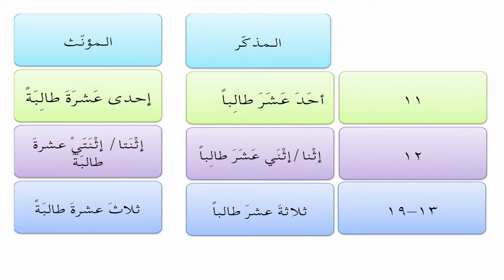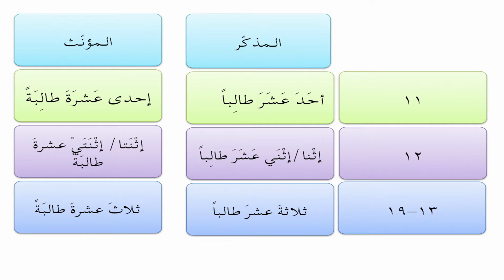Now let's move on to 11 to 19. So المذكر والمؤنث. Of course, 1 and 2 behave very differently. We're already seeing that in واحد واثنان. So 11 and 12 are going to also behave differently. So 11 طالبا، 11 طالبة. Feminine, feminine, and they agree. Masculine, masculine, they agree. 12 طالبا or 12 طالبا.